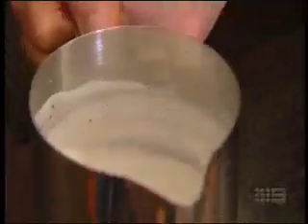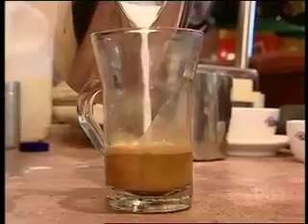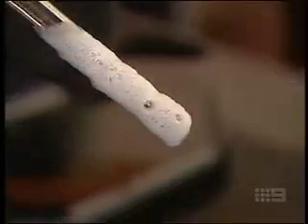The milk that you'll have when you're finished will be aerated, and it will have the texture of thick pouring cream, which is perfect for flat white, cafe latte, and cappuccinos. Once you've heated your milk it's really important to purge the steam wand and then wipe it of any excess milk.